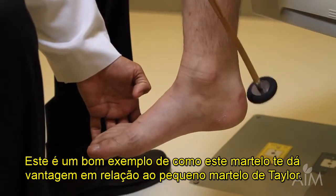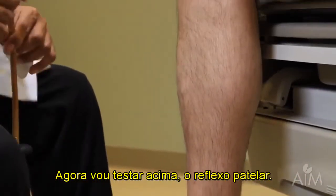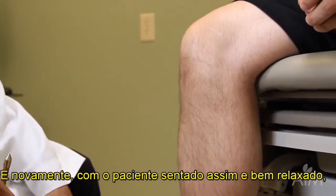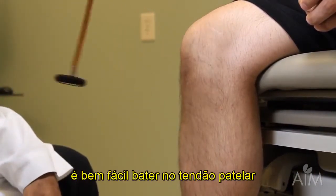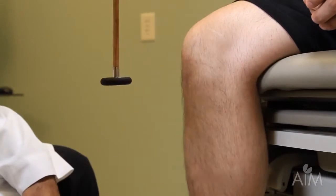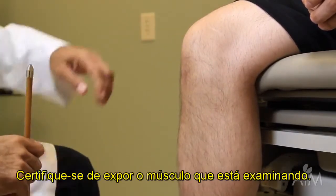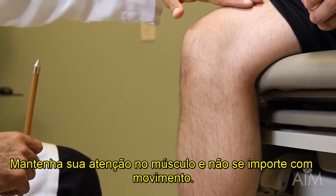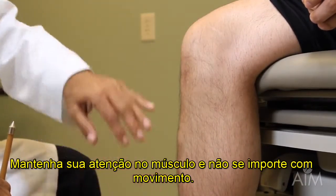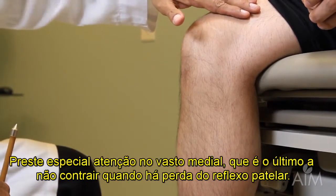This is a great example of how this hammer gives you a great advantage over a little Taylor hammer. I'm now going to move up to the knee reflex, and again with the patient sitting like this and very relaxed, it's quite easy to hit the patellar tendon and notice a nice brisk contraction of the quadriceps muscle. Again, be sure to expose the muscle you're looking at. Keep your eyes glued on the muscle. Don't worry about the movement, especially the vastus medialis, which is the last thing to go when you lose the knee reflex.